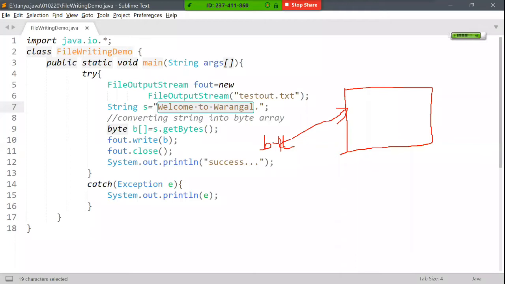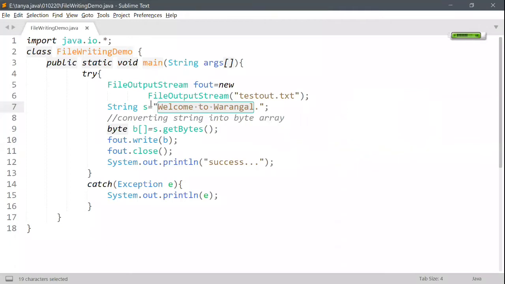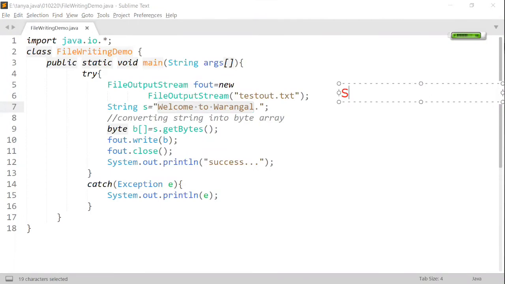How are we going to write a string into the file using a method called write, which takes only bytes?